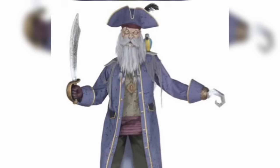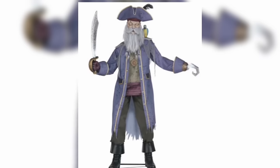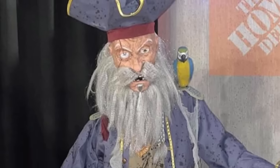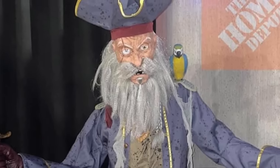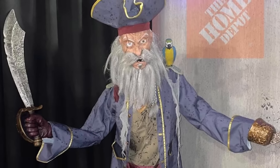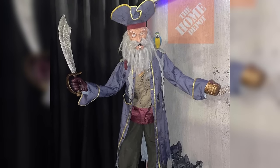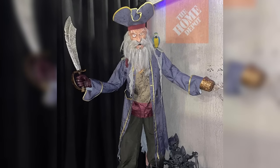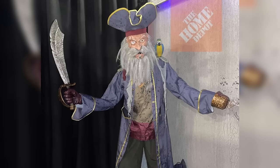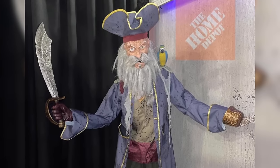He features five movements, so I'm assuming he's going to be another servo prop. I think if they give him blinking and stuff like that, that would make this such a cool character and definitely a very memorable prop for years to come. It's really cool to see a pirate prop, and really cool to see that we're getting more sea-themed props and a wider spectrum of themed props in general. They're definitely starting to stray away from clowns this year.